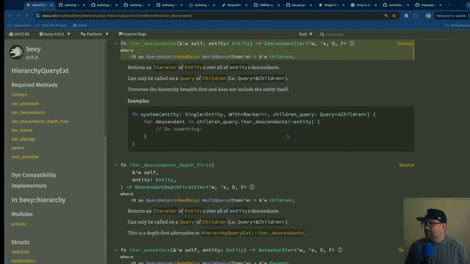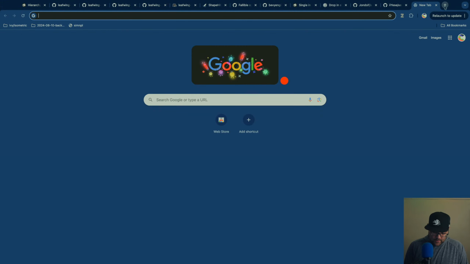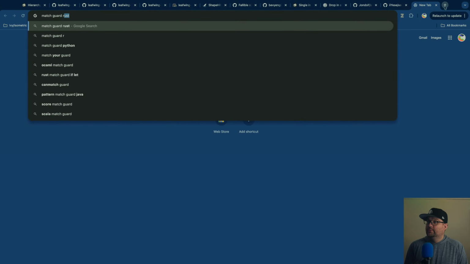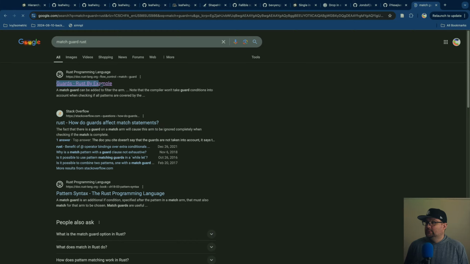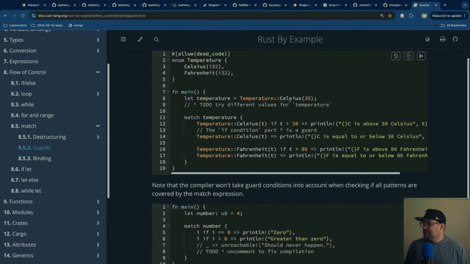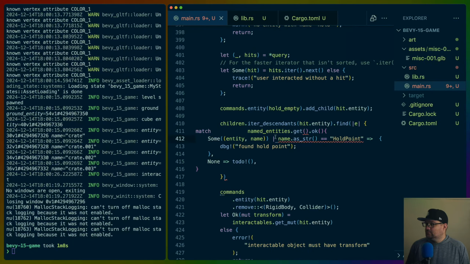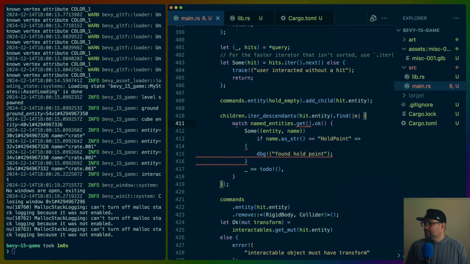First, I have to match guard, because apparently I've forgotten my match guard syntax. If named entities.get would be E. We have to dereference it, right?